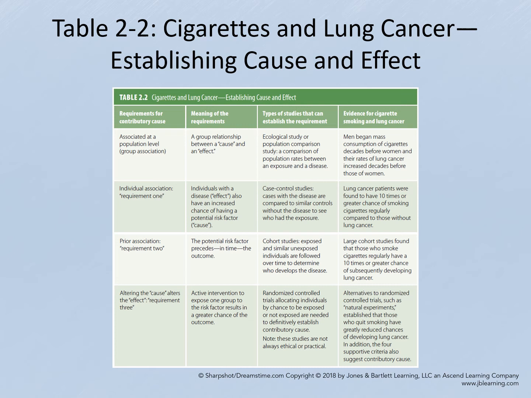So now we summarize the approach used in evidence-based public health to establish a contributory cause. So let's look at how we summarize this process and how it applies to cigarette smoking and lung cancer. So first is at the population level, or doing the ecological studies, we compared population rates between an exposure and the development of lung cancer. And the second one was the individual association, where we found that cigarette smoking had an association with lung cancer.